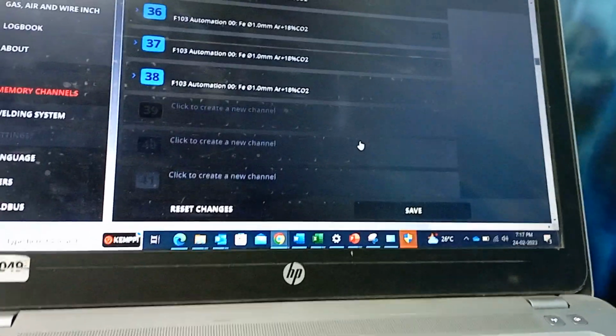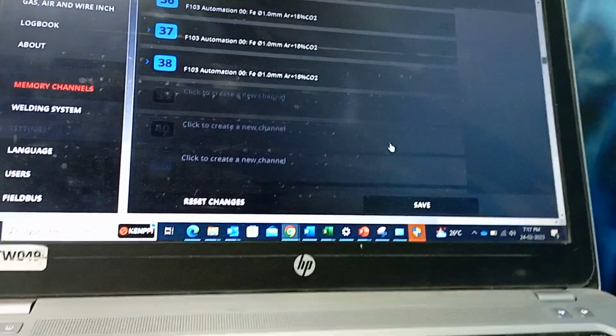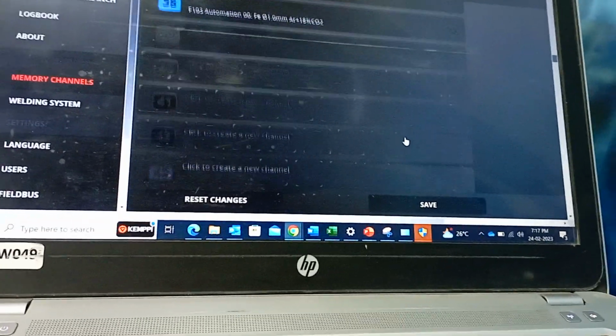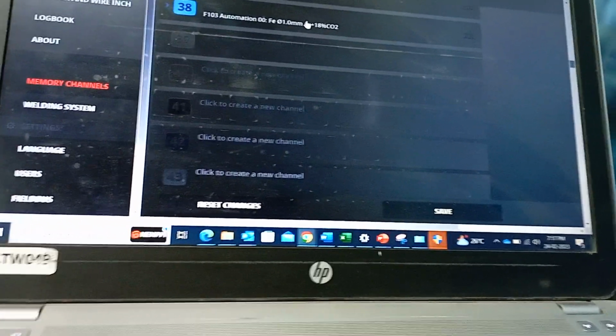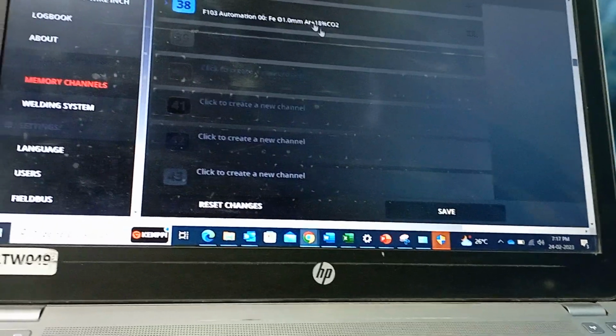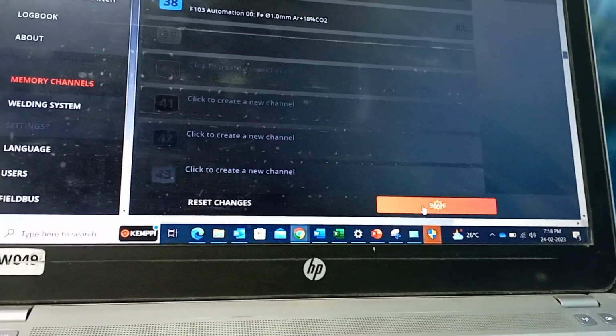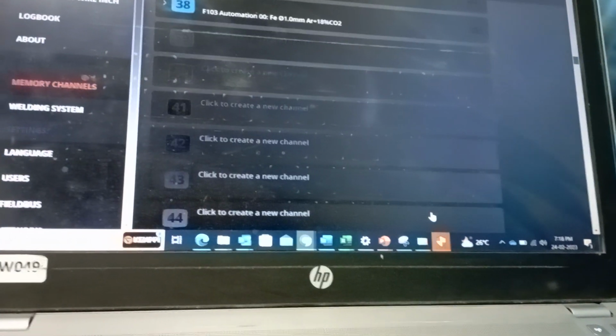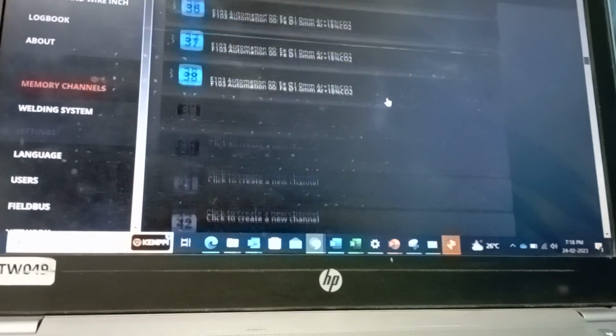After all these parameters are set here, now there is a need to save the parameters. So now the parameters get saved here.